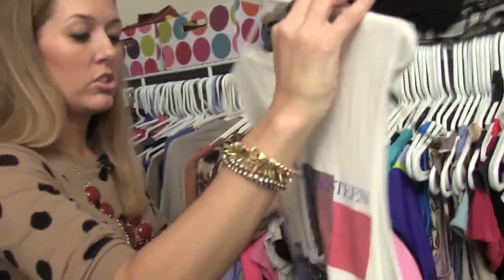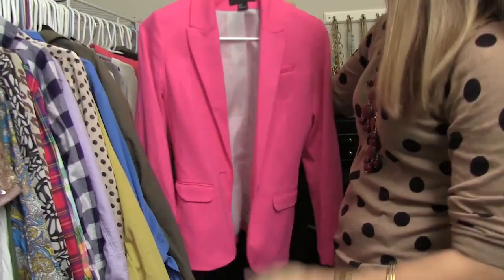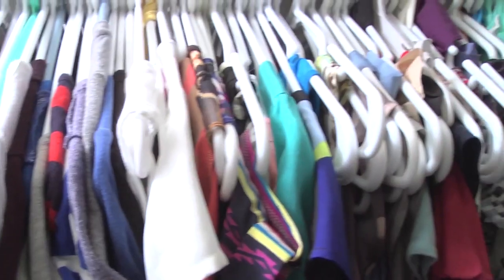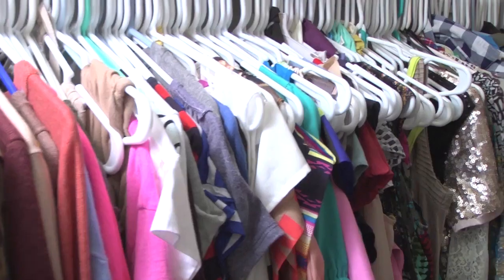When I come into my closet to create an outfit, there are a few different ways I like to come up with something to wear. A lot of times I pick my shoes first because they're the most practical part of your outfit. Or if I know it's cold and I need to wear a coat, I'll start with that — going with the most practical piece first. A lot of times I'll just pick a color or print I'm really craving, like leopard print or bright blue, and see what I can come up with.